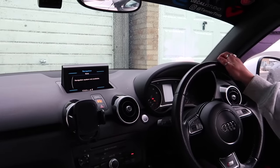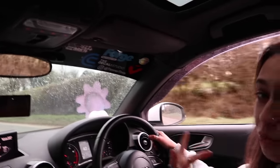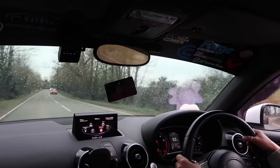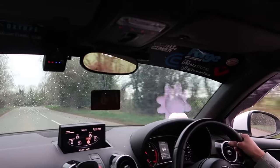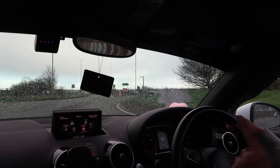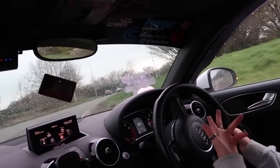Right. Let's drive somewhere. Show you guys the induction kit. It's really loud because of the wind and the windows. But see if you can hear a difference. We feel like we can hear the turbo a little bit, but we can't tell if it's the blow-off valve or the turbo.